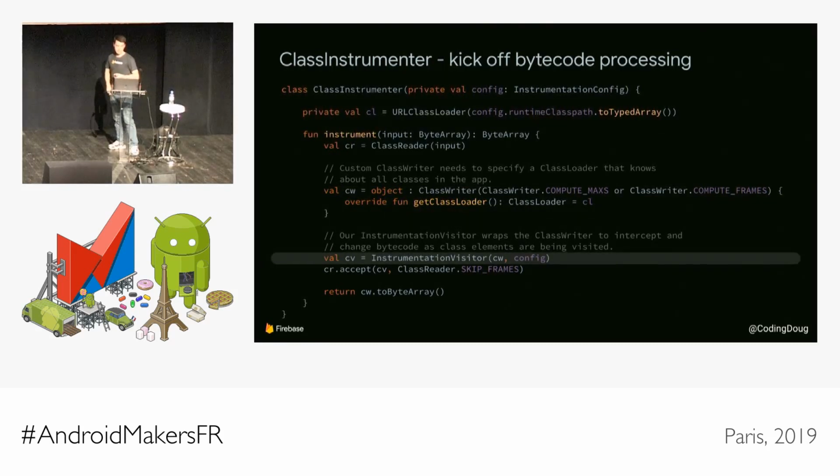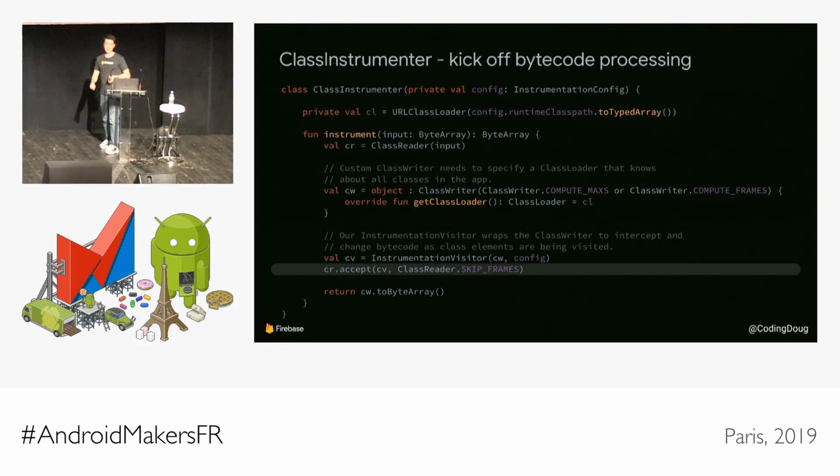Then I'm going to tie the two together by providing an instrumentation visitor. This is my class. This is not an ASM class. This is what's going to receive all the visit calls, so it's going to have all the visits for each of the things in the class. And then I'm going to tell the class writer, okay, now go parse and call my instrumentation visitor with the results. One thing I didn't mention: the instrumentation visitor is itself decorating the class writer. So that first argument to the instrumentation visitor is what it's going to call through to. So the instrumentation visitor is itself a visitor that calls through to another visitor, and the decorator pattern is going to be very important here.